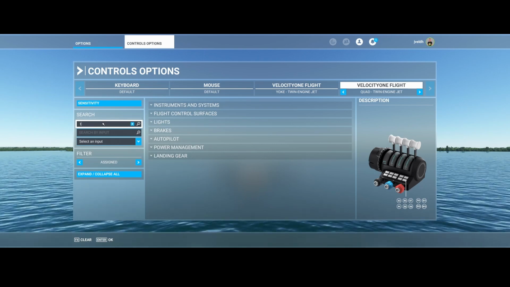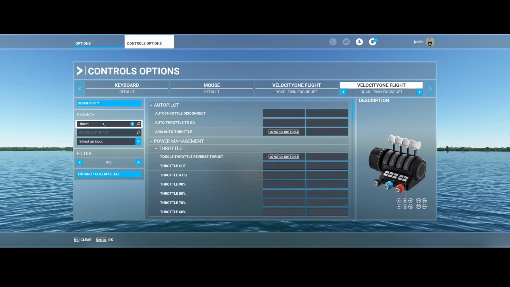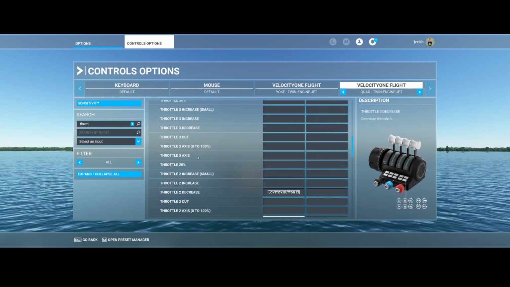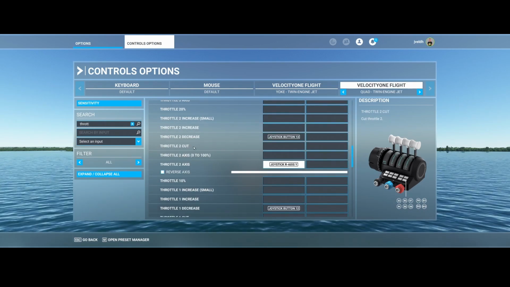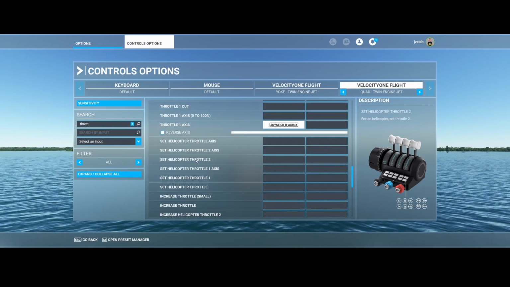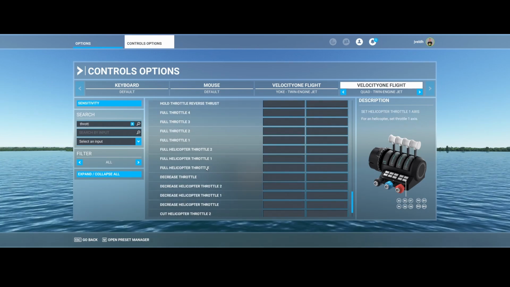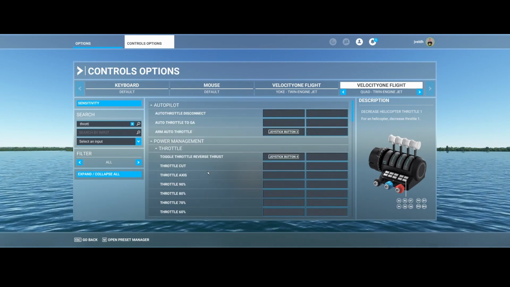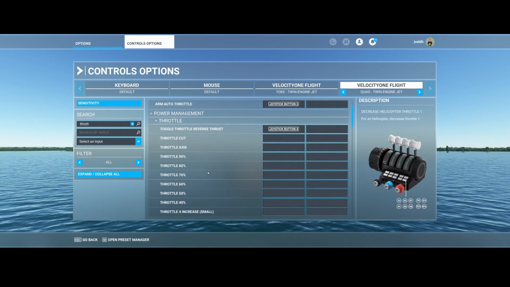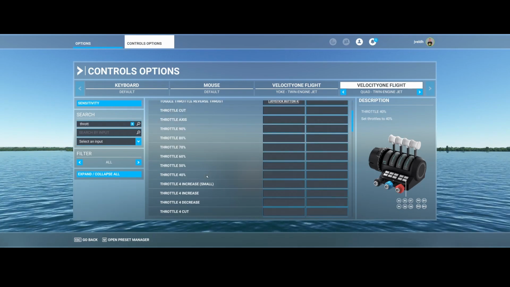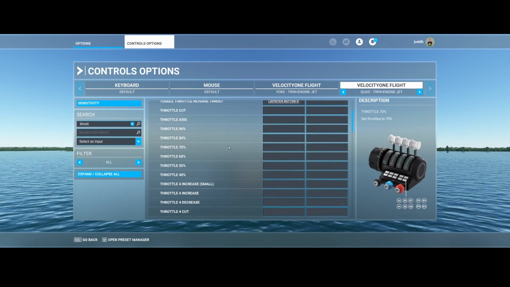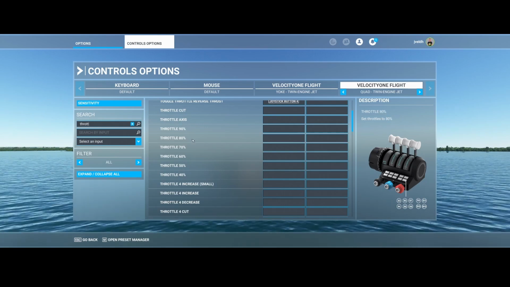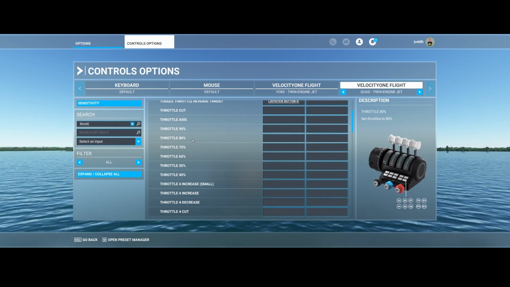If you select this one, you can see all the information which is being assigned. If I search for throttle, you would see that there are no throttles assigned to engine number 3 and number 4, but only to 1 and 2. That should already pop up something in your mind, because hey, that's nice, but where are the rest of the engines? I also thought, okay, how can this be?